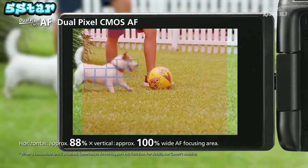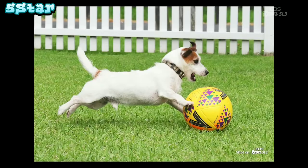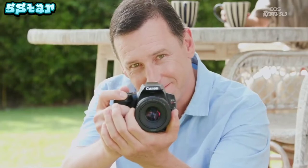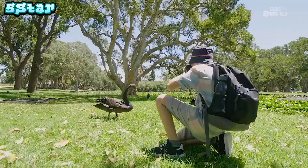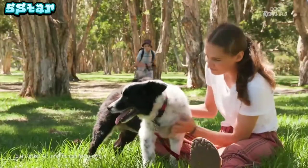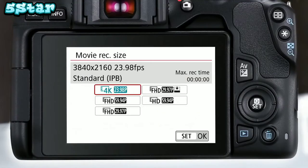A great feature during live view or full HD video shooting is Canon's fast and accurate dual pixel CMOS autofocus. Now including eye detection AF, it can put tack sharp focus right on a person's eyes. And the Rebel SL3 is your gateway to shooting and sharing videos. It can shoot beautiful detailed 4K video as well as full HD, with recording up to a smooth 60 frames per second in full HD.